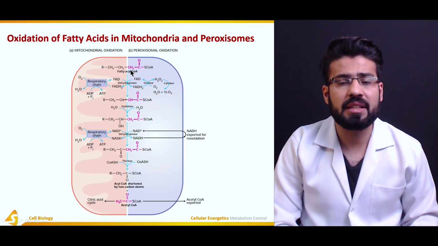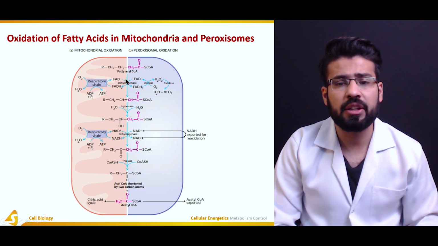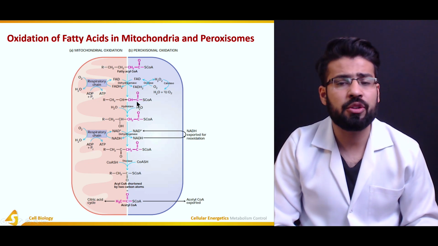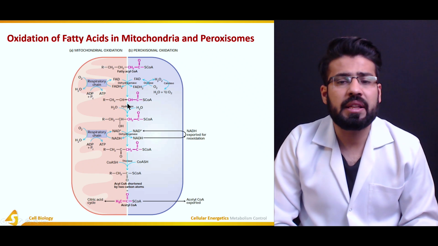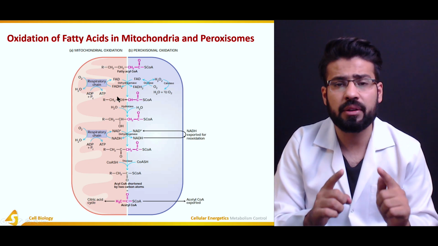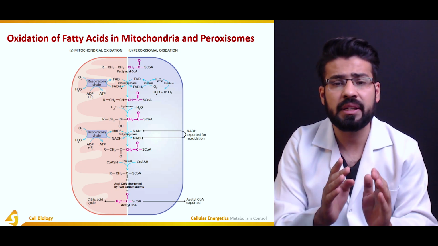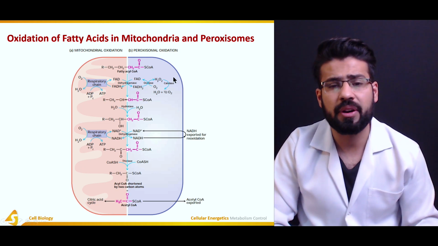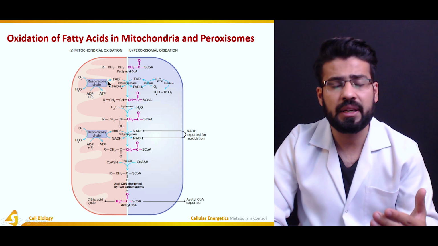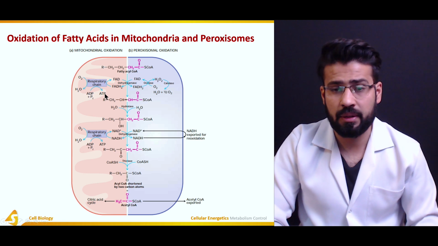So we have a fatty acyl-CoA that has been produced from the fatty acid. Now fatty acyl-CoA is going to get the action of the dehydrogenase, and of course it would be converted into the enoyl-CoA. This of course would produce the FADH2 molecules. If you recall, we are going to study in detail the FADH2 molecules as well as the NADH molecules. These FADH2 are going to move into the respiratory chain, and when they move into the respiratory chain, they are going to be converted into FAD, resulting in the production of ATP.